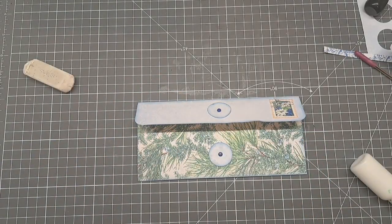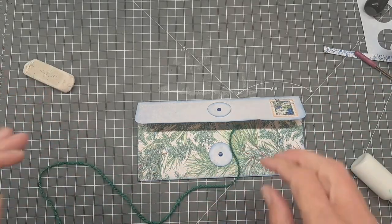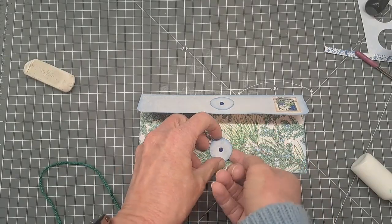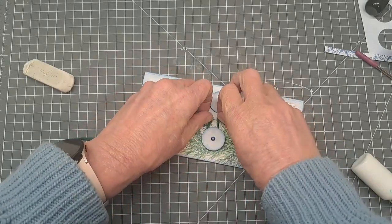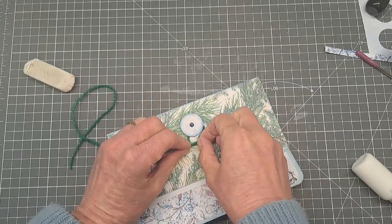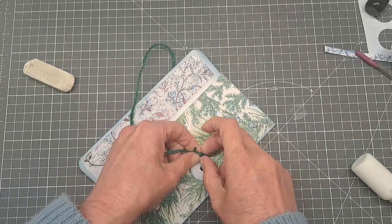And I'm going to do, look what I've just found. So you know it would be around here somewhere. Okay, so let's put this on so I can see where it's going to go. So when I do this, I'm going to attach mine to my bottom one. So come up from the bottom and then I just do a tie and another one just to put that in a knot, just so it won't come undone.